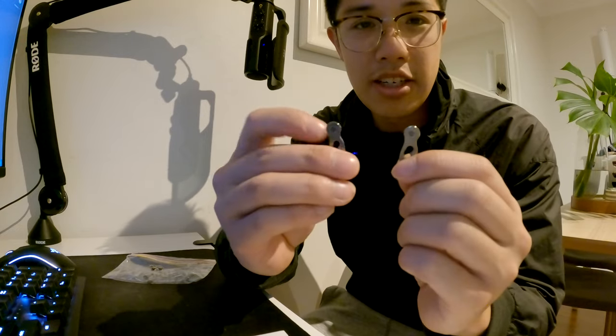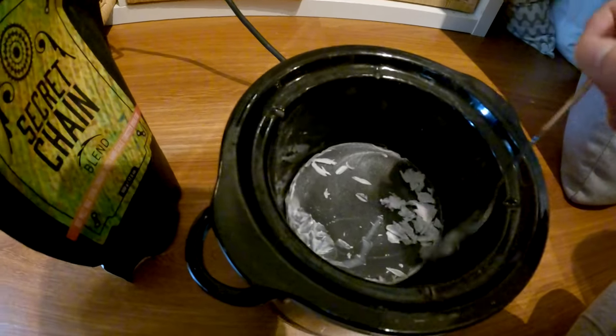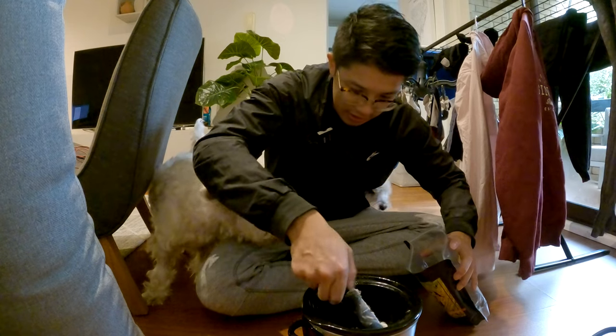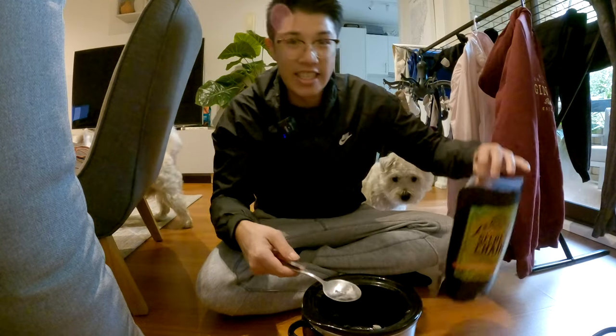Badger Wax is the official distributor for the Connex Wippermann link here in Australia and they've got a lot of other cool things on their site. They sent me two links, which sets me up perfectly since I'm running two chains. All right, it worked - thank god! The wax melted just a little bit on the bottom and I can flip the whole thing up. Since it's nice and hard, I'm going to put it back in the Silca chain bag. There's not even any residue left in the crock pot - it's completely clean, it just popped out.